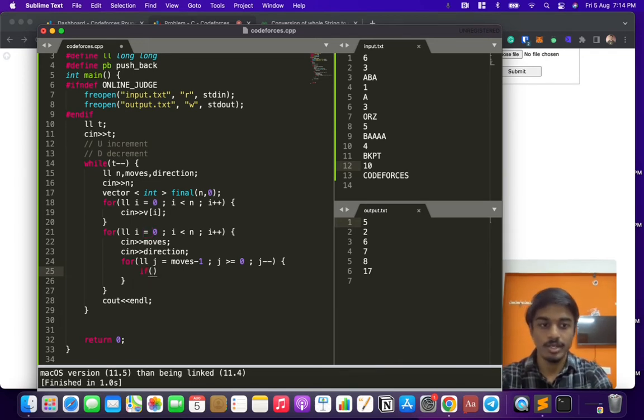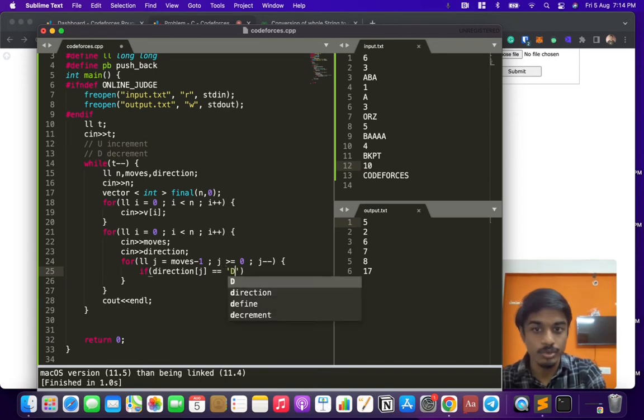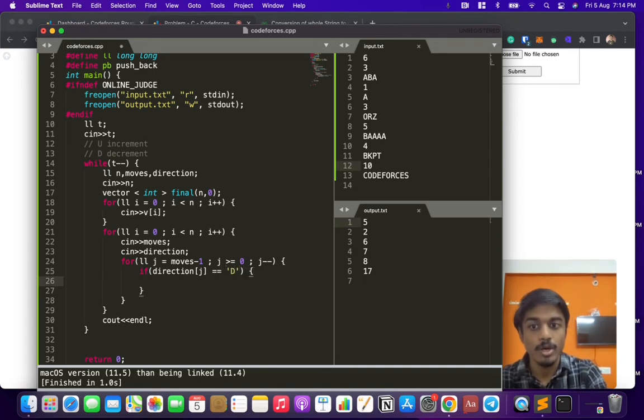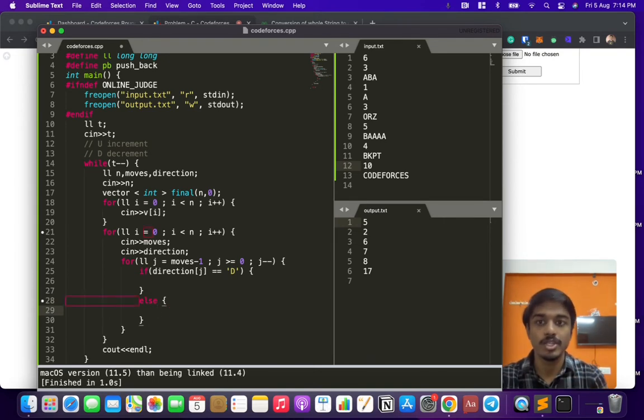So without considering any corner cases, let's just try to blindly code it. If direction of j equal to two things, one is d can happen, or else u can happen. Now if it is d, instead of decrementing, I should increment the number, correct?